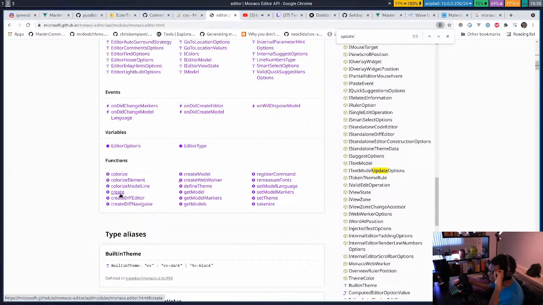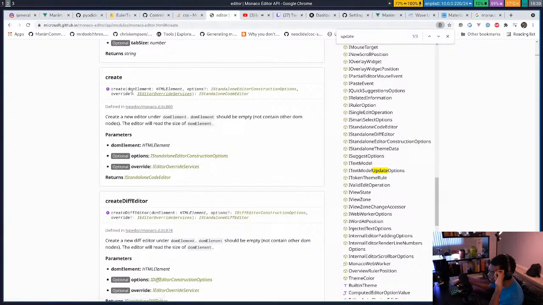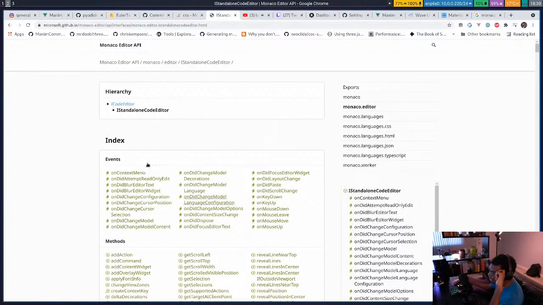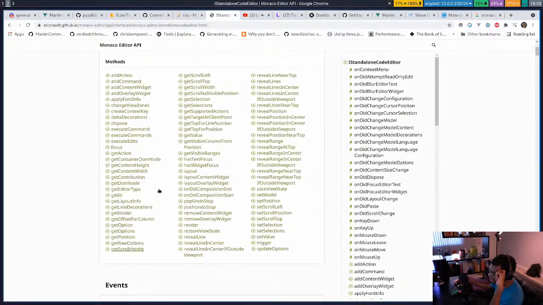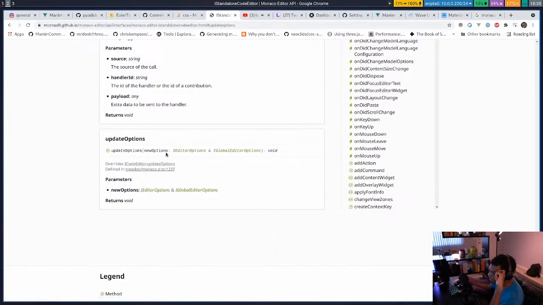And I set theme, etc. This returns this object, and this object has these methods. This has update options, and this takes an IEditorOptions ampersanded with the global options.